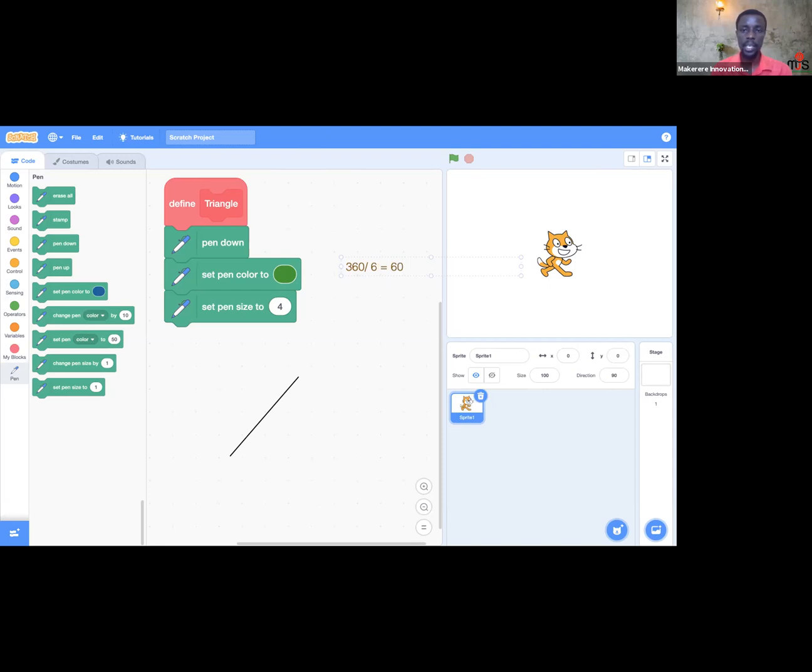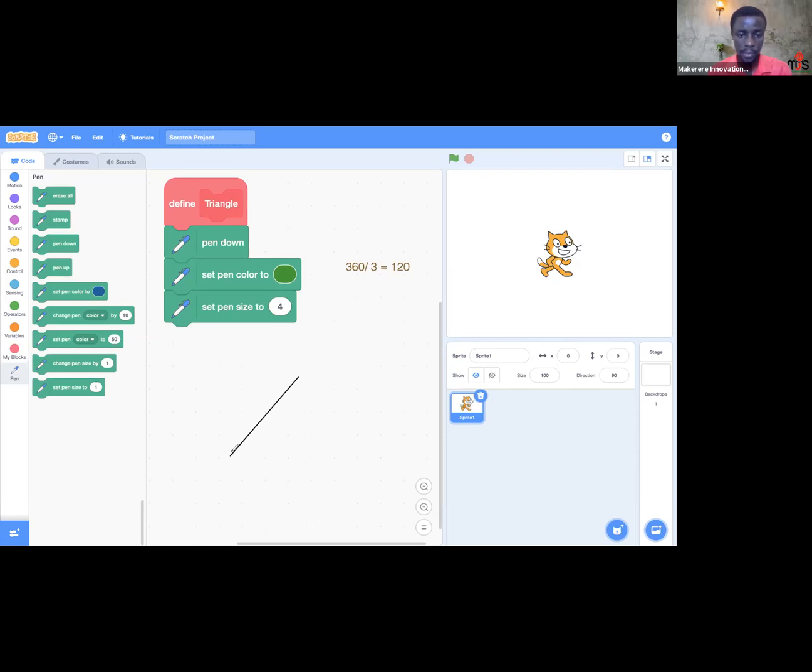Now, since I'm drawing a 3-sided shape, I'll get 360 divided by 3 to get 120. Now, how do I turn 120 here? When I come back to my shape, sorry, let me get another way of drawing this.